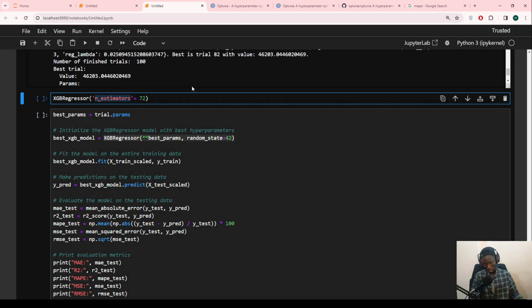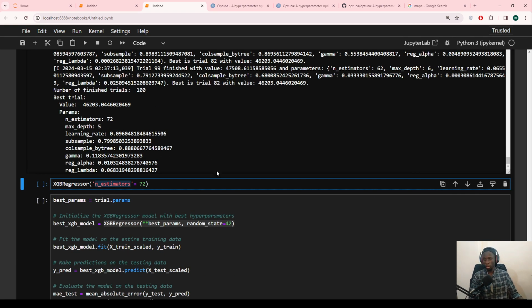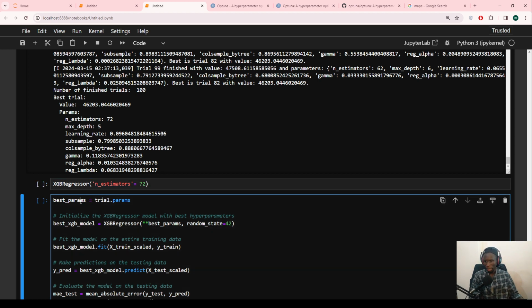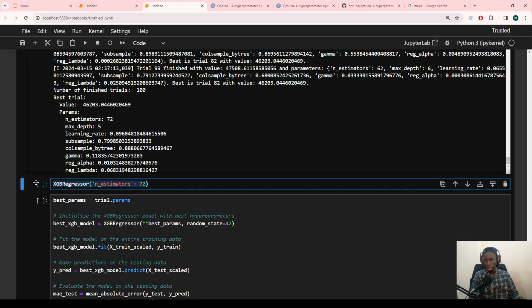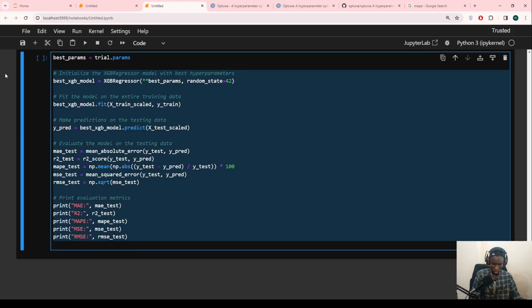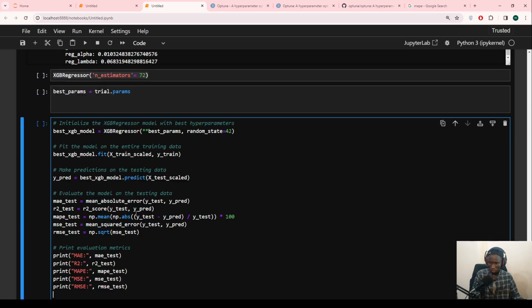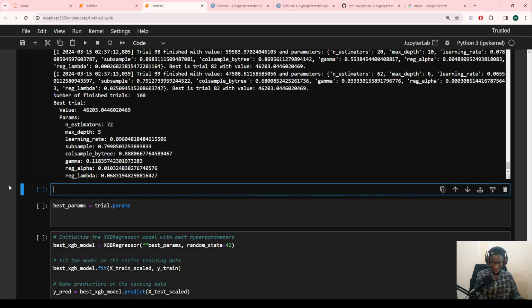By doing this, I think you'll be quite slow. So the best way is to create a new variable that will store something like a dictionary. This dictionary will help us pass those hyperparameters to the new model that you are trying to build after doing the hyperparameter search. So I'm just going to copy this into a new cell.